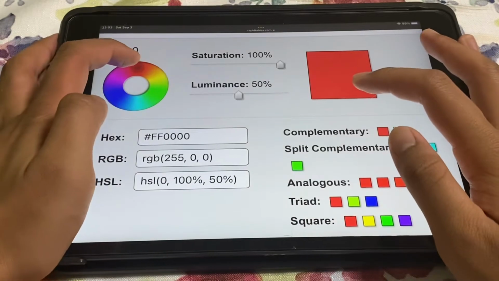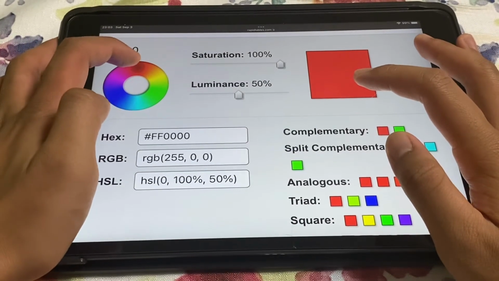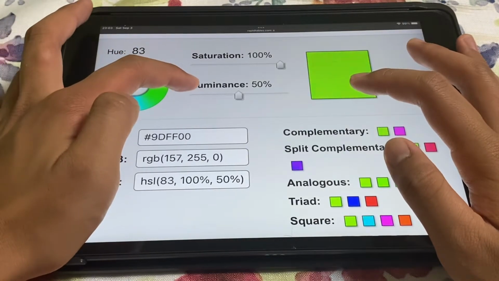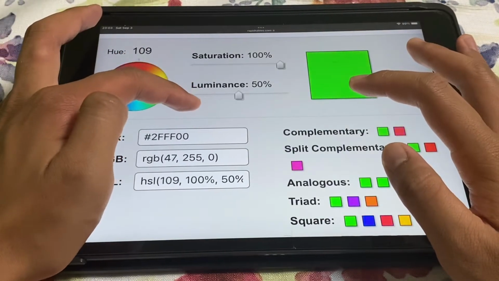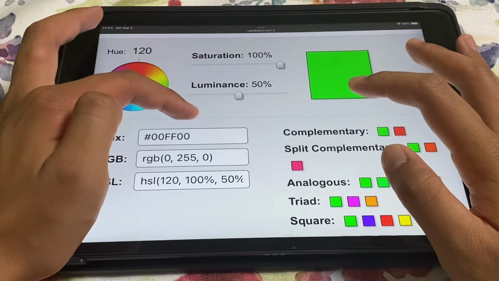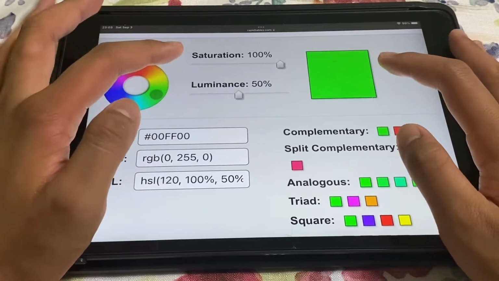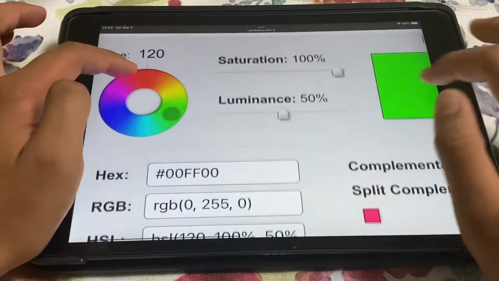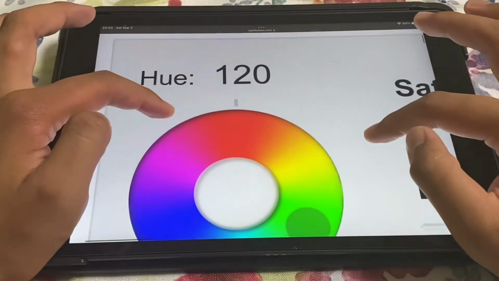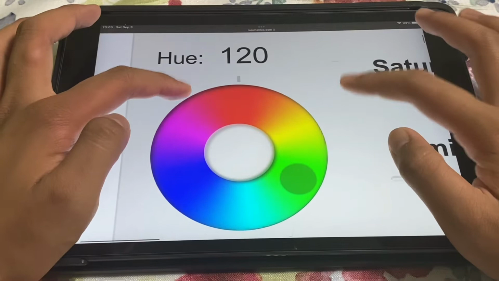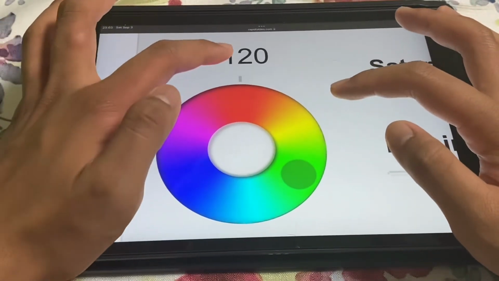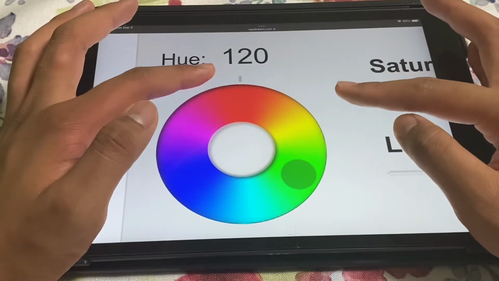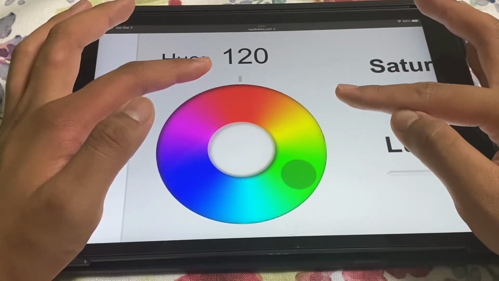Here we're going to go for the color green because it is my favorite color. The hue number represents the position on the color wheel, as you can see, the line that is used on the very top.